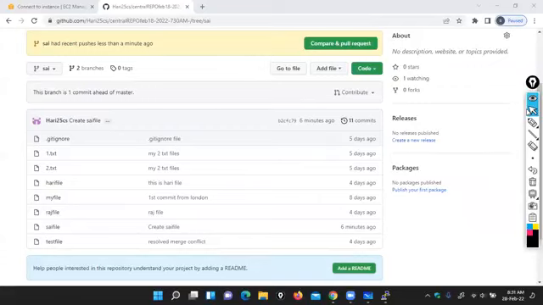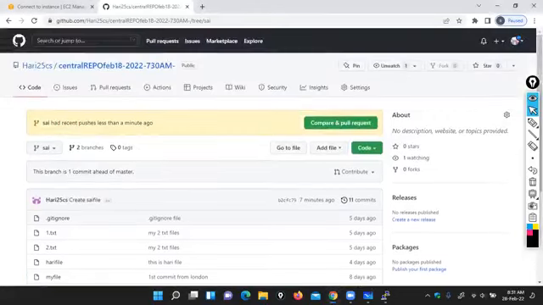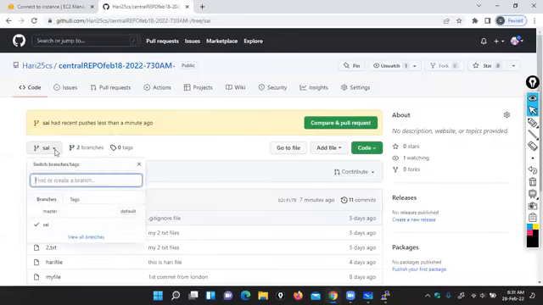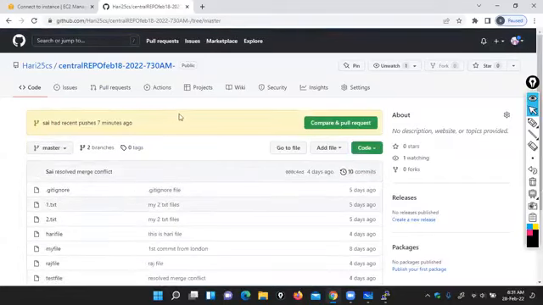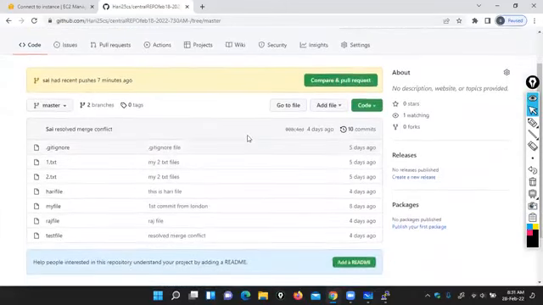How to perform? First, what you have to do? First, go into the master branch, not the Sai branch, because I want that new extra commit ID in this master branch. Here you can see, right now I am in the master branch, correct?